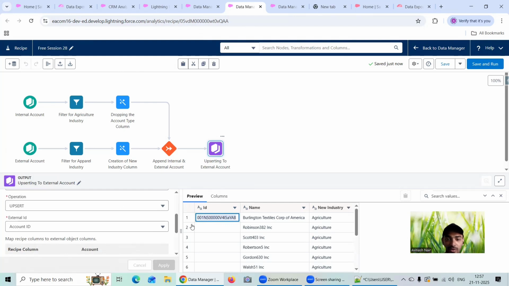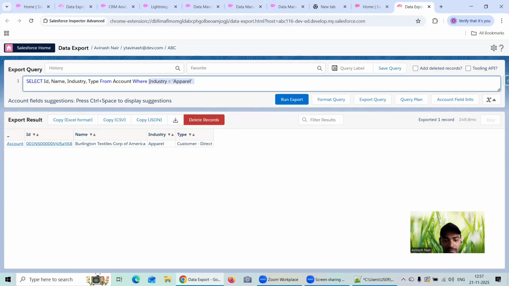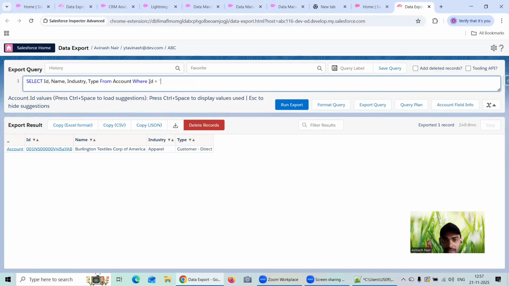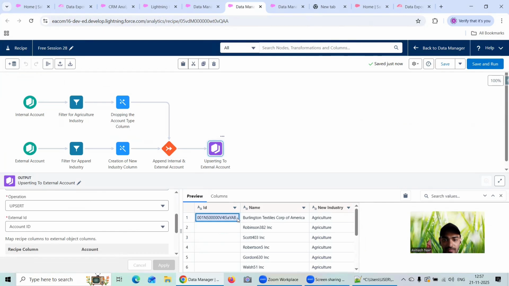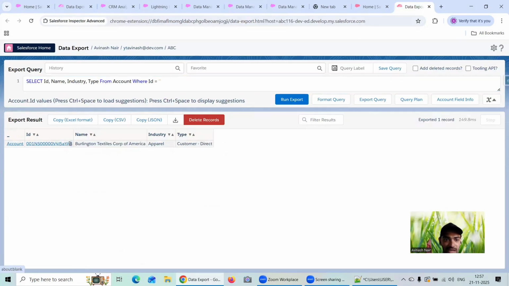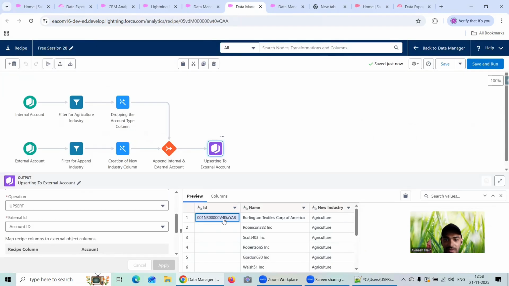So for example, this particular ID is already there in my external log. So what I can do here is just write where id equal to, let's say this one. I think I didn't copy it maybe. Anyways, I'm facing a difficulty, but this is actually the ID. If you see, it's the same ID as that. So now this particular ID is already existing. It is AYAB, and that is something which is mentioned over here as well, AYAB.